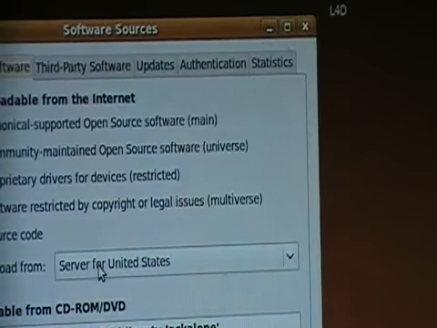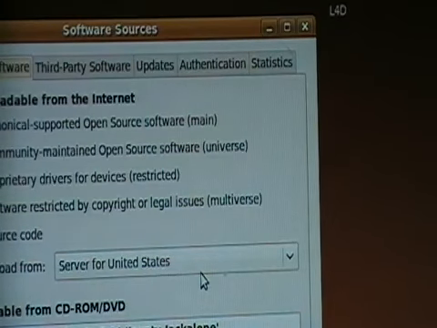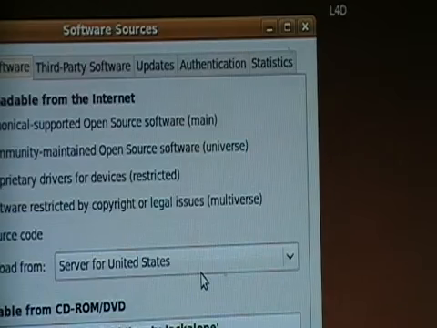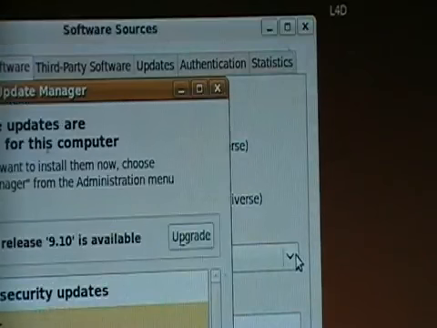Now I'm in Canada, North America, so it says server for US. So it's working for me because I'm allowed to get my updates as you saw in the terminal session. Now if you cannot, you'll want to change this by selecting your arrow and going in and selecting the next best server.